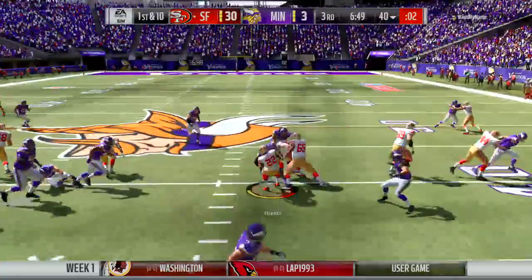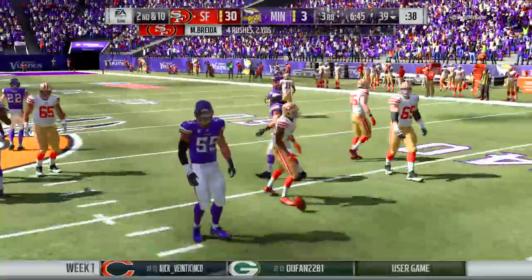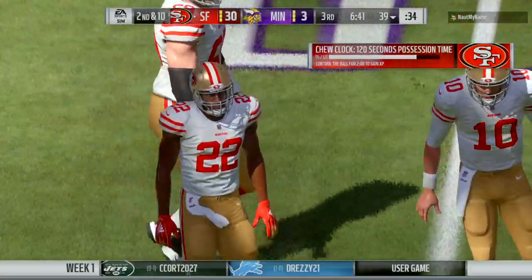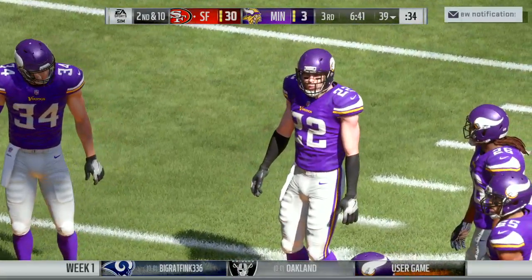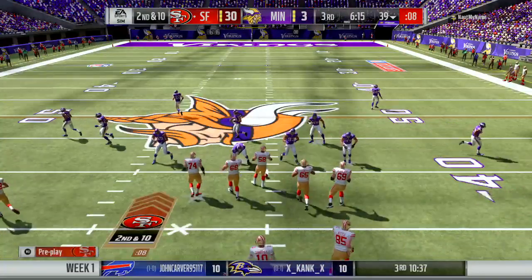This is Breida. And he is met at the line of scrimmage, and he goes down right there. Tackle made that time by Anthony Barr. Perfectly designed blitz right there. They took that one from the grease board to the field because they were able to free up their linebacker to get into the backfield and spill the play. 21.